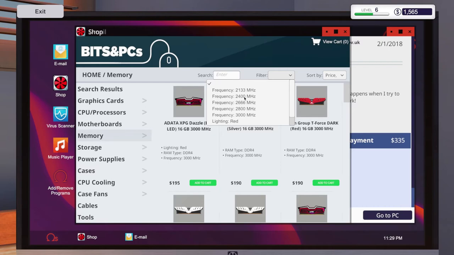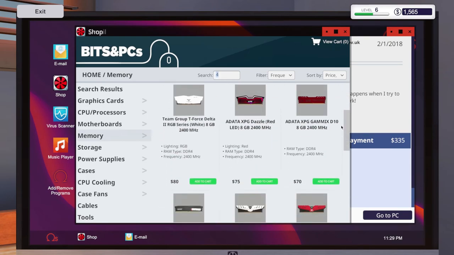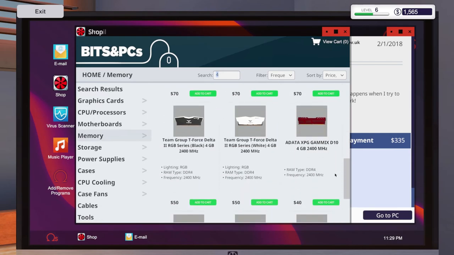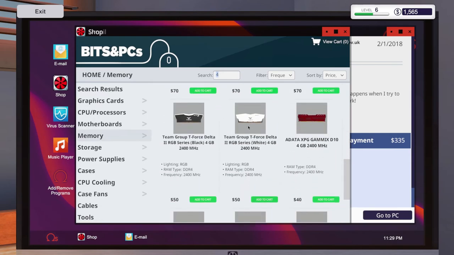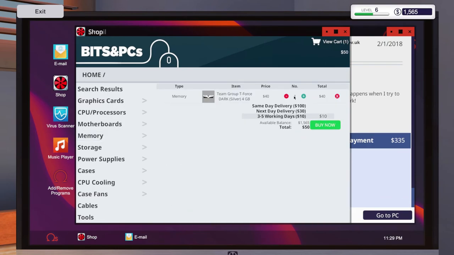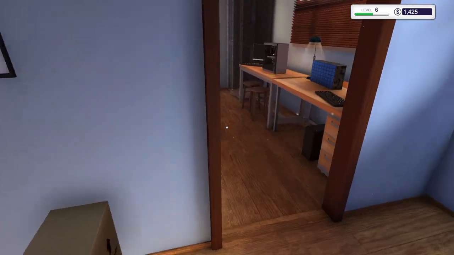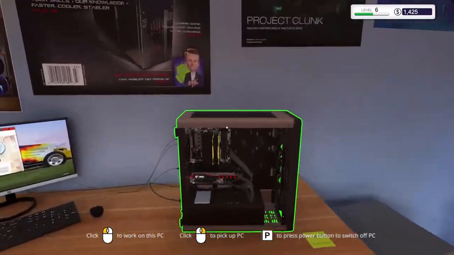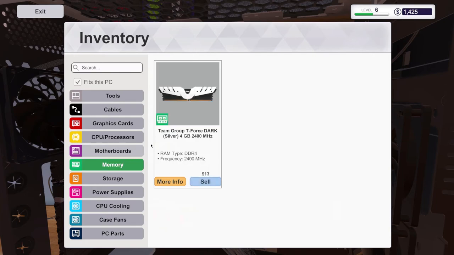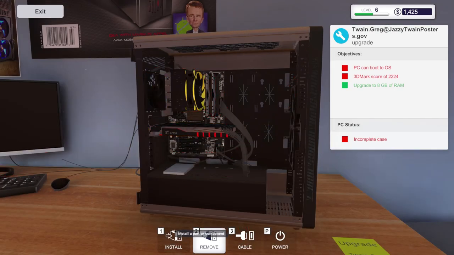Memory 2400. 4. Eight gigabytes, DDR4. T-Force Dark. There it is. Add to cart. Bugger it, that's arriving now. Yes, you can spend $100 and get it that second. Memory? There we go. Get the dual channel happening. And there's no reason to not do it.